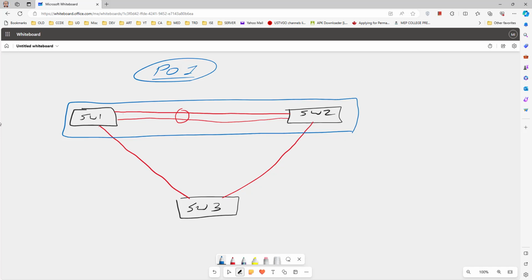And switch 3 is connected to one giant switch here. Let's say, for example, the domain ID for this is number 12. Switch 3 is connected to something like a switch 12. It doesn't understand that there are two switches up there. What is happening is switch 3 is going to bundle these two links, and it's going to get a port channel. But from switch 1 and switch 2's point of view, we have a multi-chassis lag or link aggregation. Switch 3 doesn't understand this. For switch 3, this is a normal lag or link aggregation.